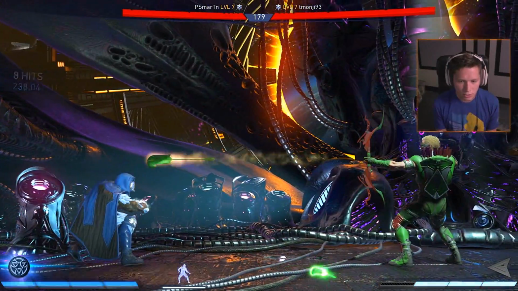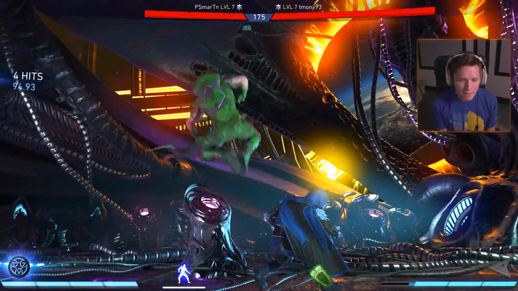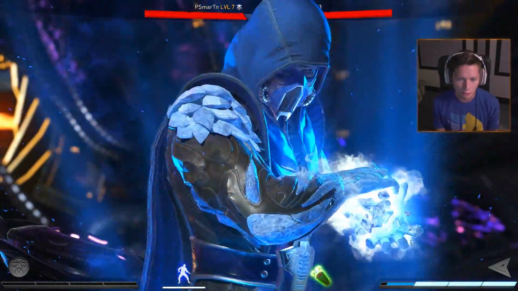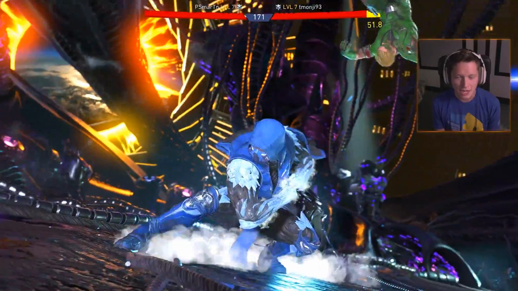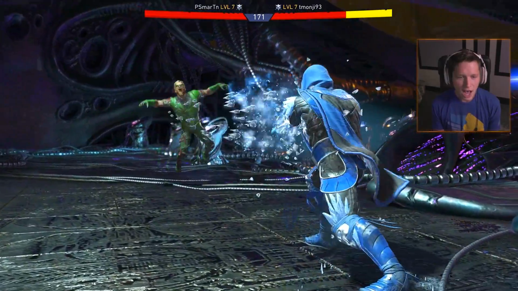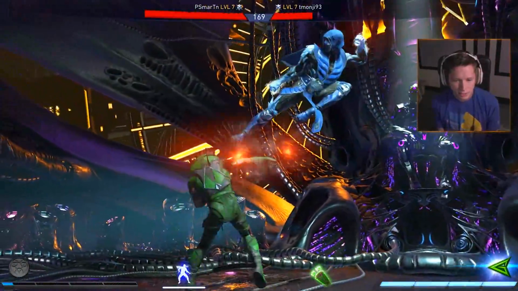Wonder why he's not using his super. I can't even jump over that hit, man. I gotta go for it. I gotta go for it. I don't understand it. At first I was thinking his plan was to wait until a clash.